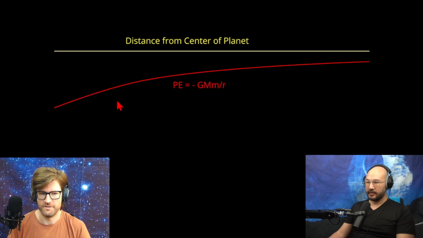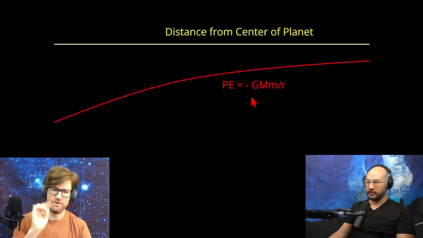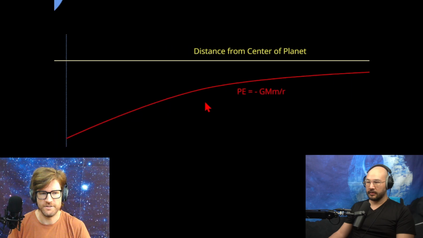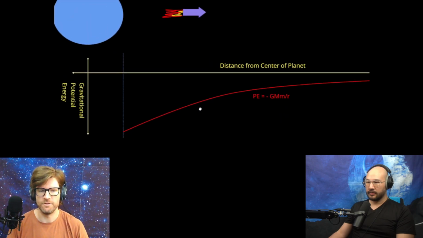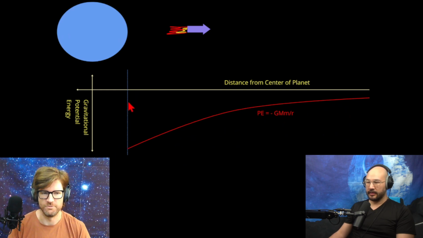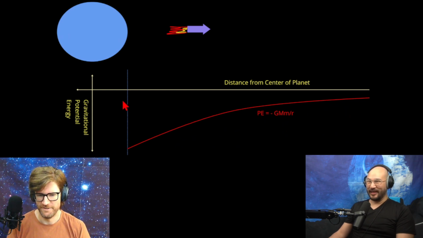So it's potential energy equals minus some constants times 1 over the distance. And this is valid for any distance greater than the surface. So we're going to ignore inside the planet. We don't want to worry about that right now because we can't take a rocket off from inside the planet, from underneath the planetary surface. That thing's crushed.